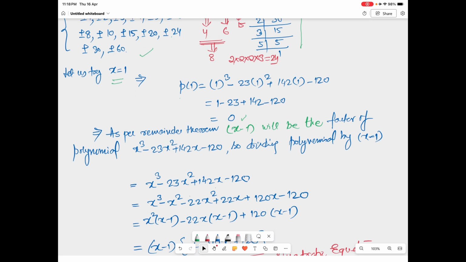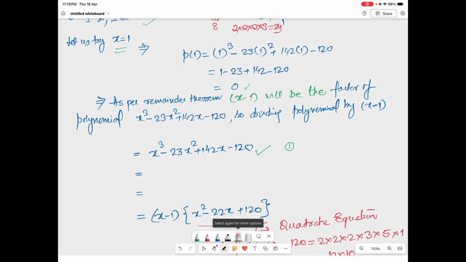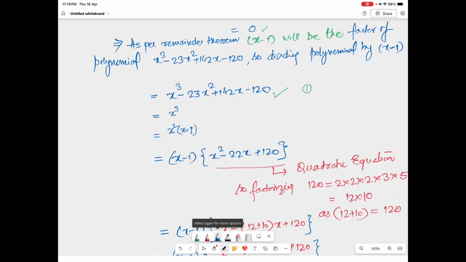Now when I divide this with x minus 1, to get the first term, I am leaving this blank. So I am putting x, and x minus 1 is one of the factors. So I have taken x minus 1. To get x cube, I have to multiply it with x square. X minus 1 I have to multiply with x square, then only I will get x cube. So my first term is x cube, and the second term will be minus x square when I have multiplied it. Correct? Now I have got minus x square.